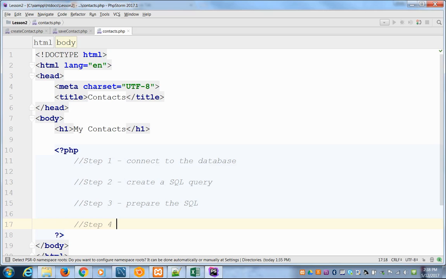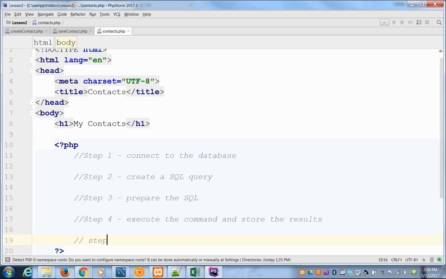Step 4, execute the command and store the results. Step 5, we'll disconnect from the database.